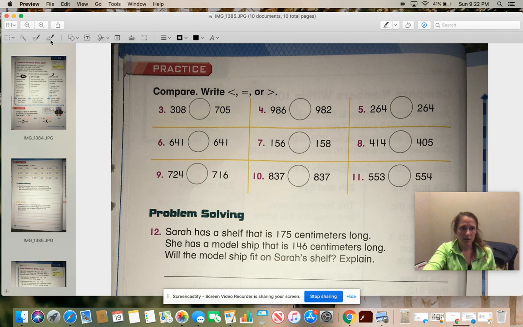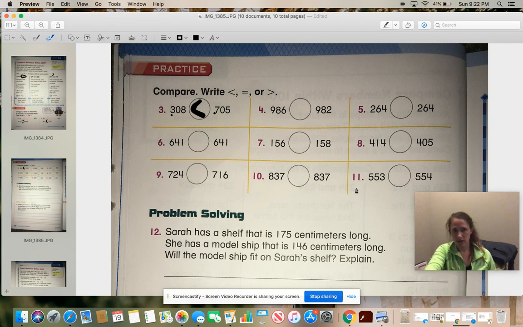So let me get my pen tool out. Let me look. 300 and 700. Oh, so 700 is bigger, so I want to open that mouth up there. I'm going to give you a little bit of time. Go ahead and pause your video. Fill out that part of the worksheet, and then press play when you are ready to go over the answers with me. Go ahead and do numbers 3 through 11. And then when you're ready to go over it with me, press play and we'll see how we did.